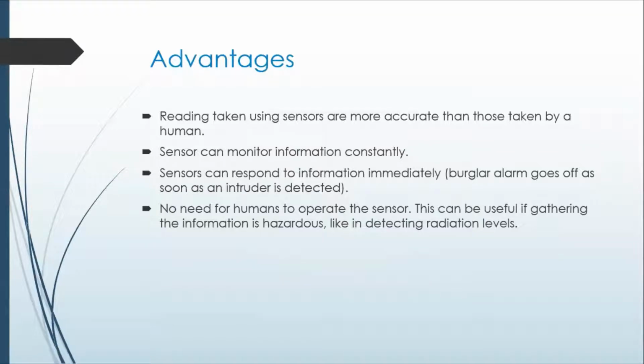Advantages of sensors are that readings with sensors are a lot more accurate than those taken by humans. The readings are not affected by visual observation, user error, or if somebody gets tired or bored. My sister is a nurse, and a lot of times they have to take measurements on their patient or give them medicine at certain times, and all of that is based on humans doing readings or observing, even when they're using a sensor.